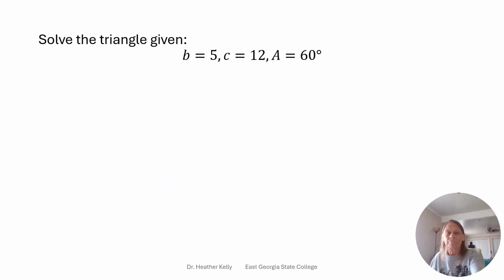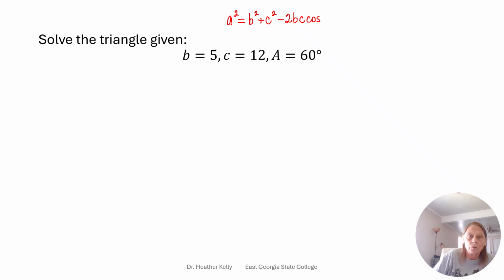Now I'm going to take a look at this one. We see that we cannot use the law of sines, because we don't have a side that matches with an angle or an angle that matches with a side. Do you see the difference? Okay, so here we have to use the law of cosines, and in fact we're going to need to find a, so we're going to use a squared is equal to b squared plus c squared minus 2bc cosine a.